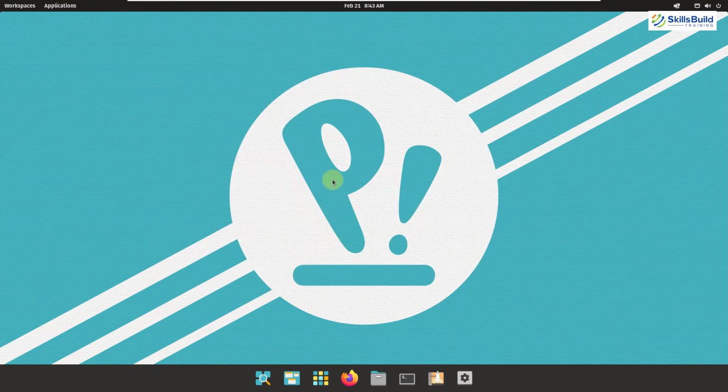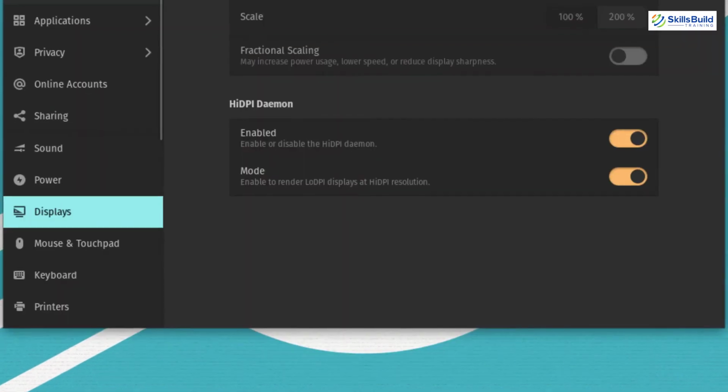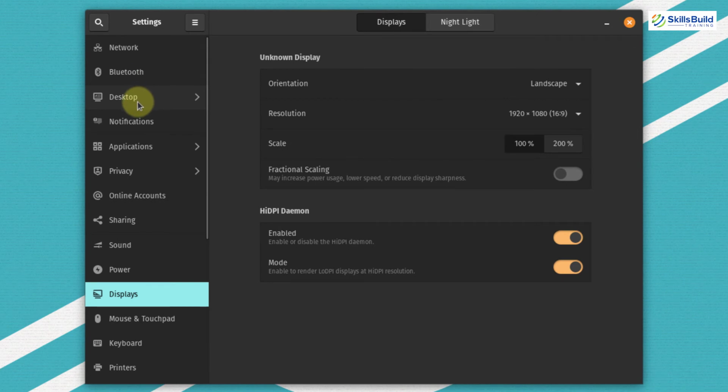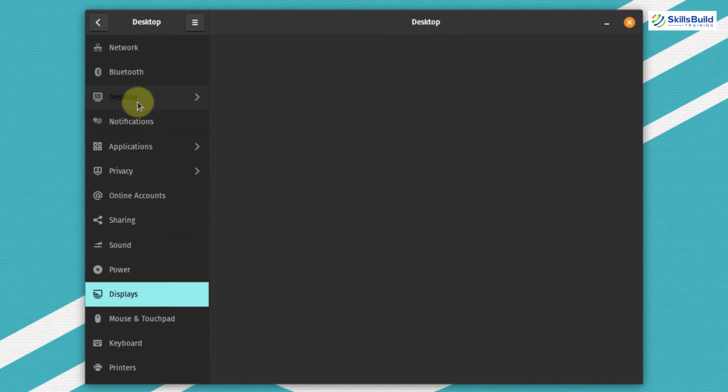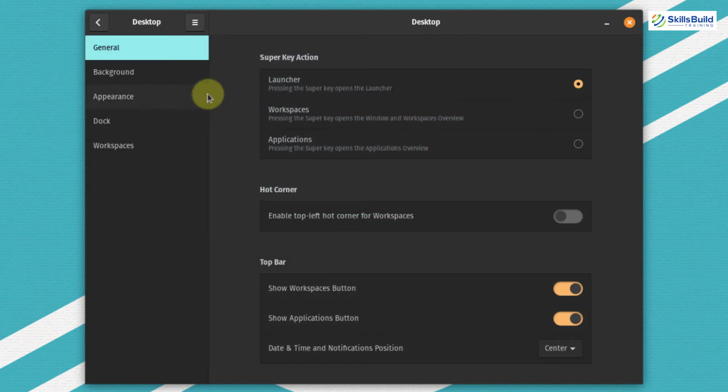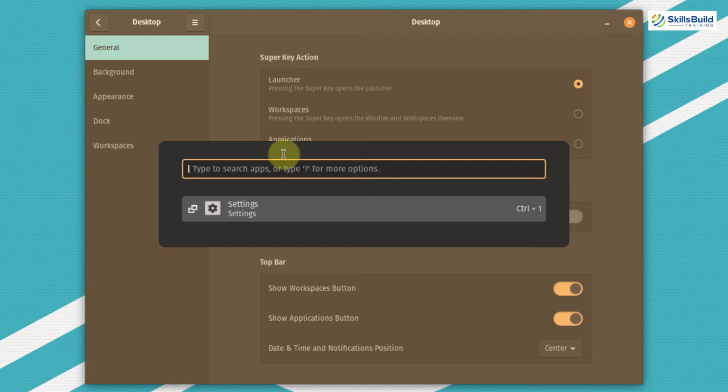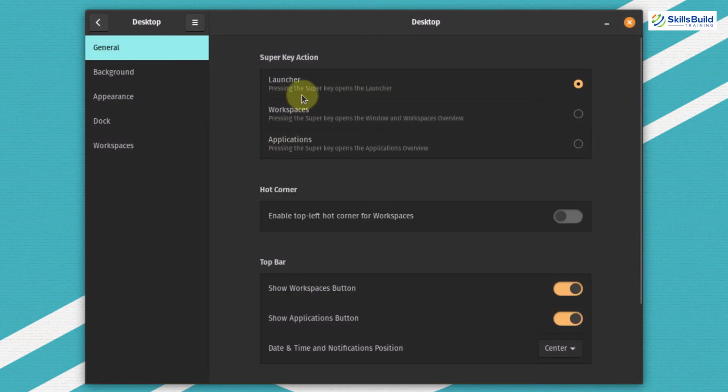And now if I talk about some of the things that are very good in this, one of them is settings. I will go to my settings. We have some of the options that we can perform in terms of desktop customization. So I will just open it. So here you can see at the moment if I press my Super key, it opens the launcher that allows us to search for anything. But in case you want to change it, you can go with the workspaces.